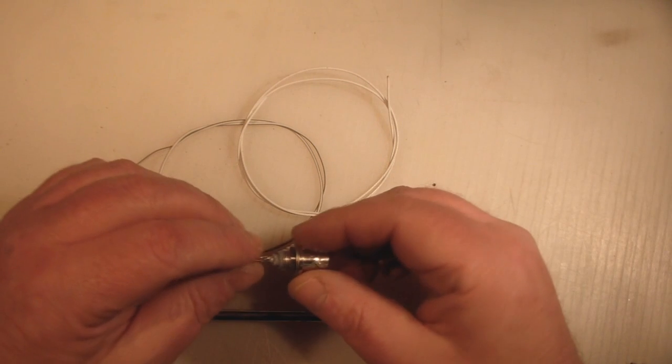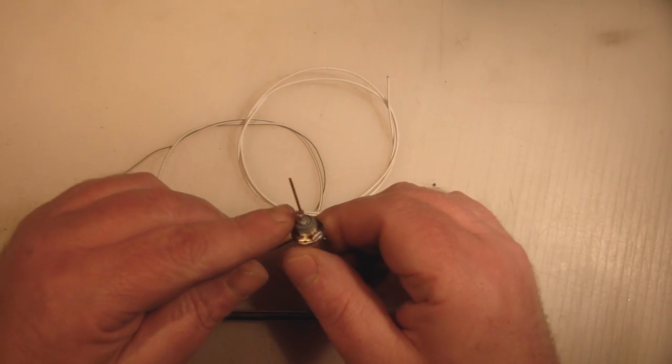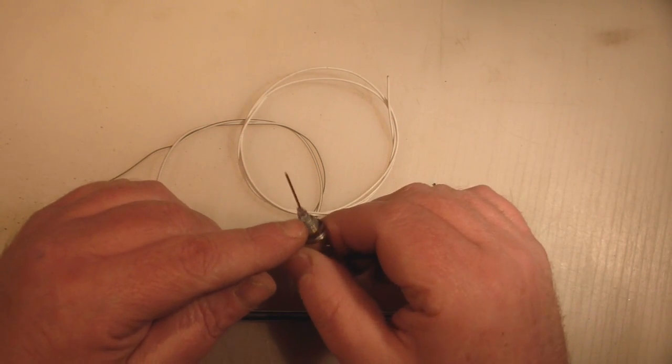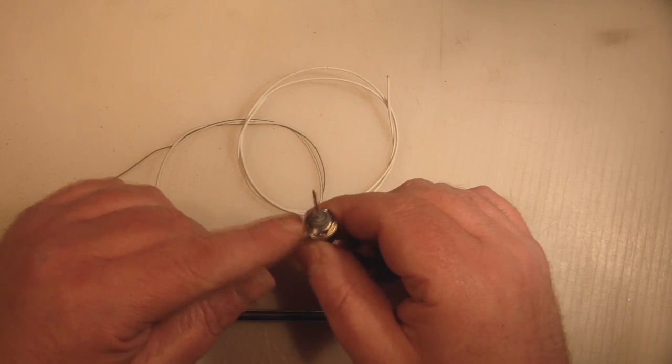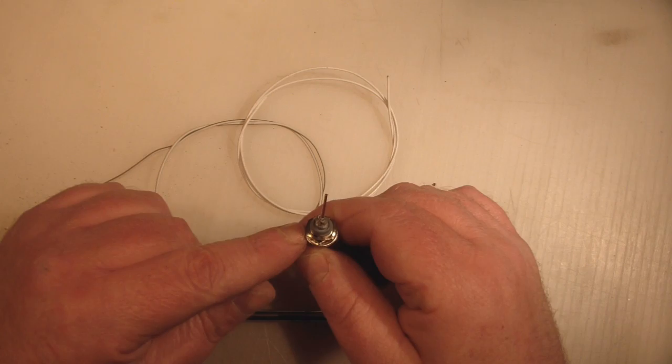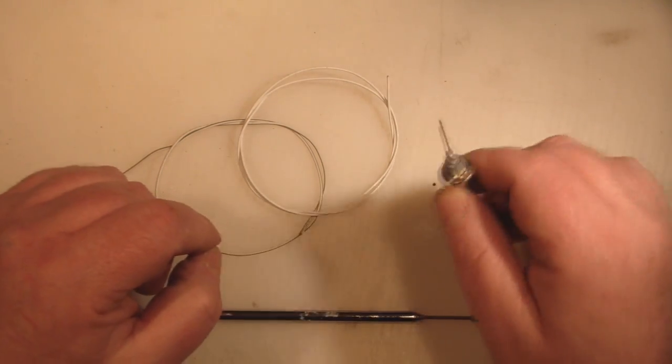Using something like LMR195 is just too thick, so this is a compromise. Normally you would connect a BNC connector like this one here to solder the driven element to that goes up inside your cantenna.